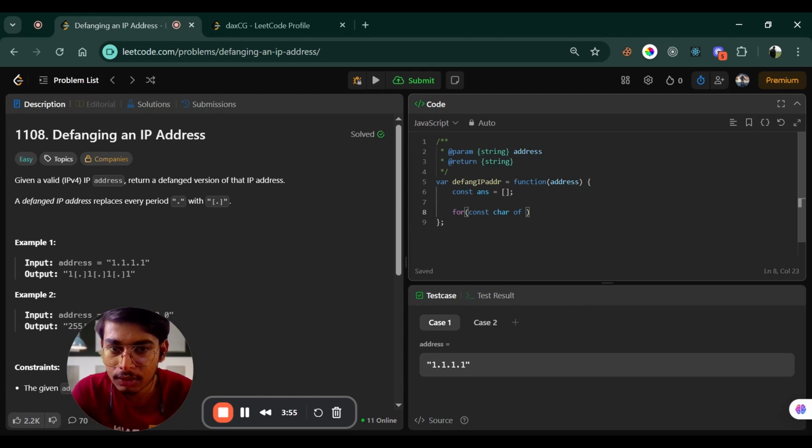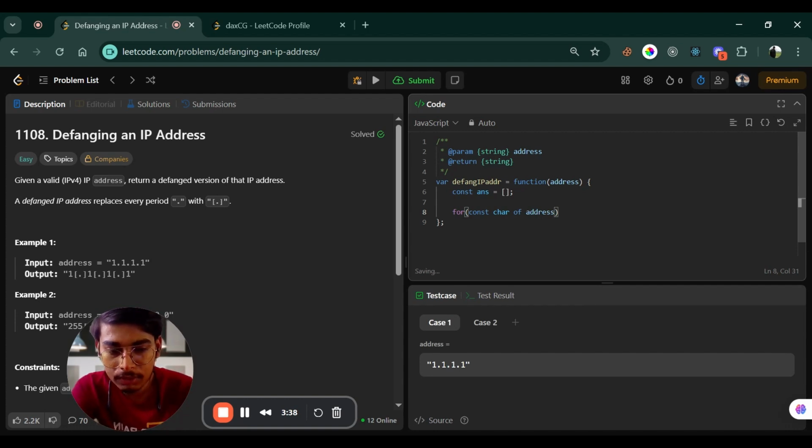For a string, you write const character of address. Your for loop moves through each and every character stored in the address string.